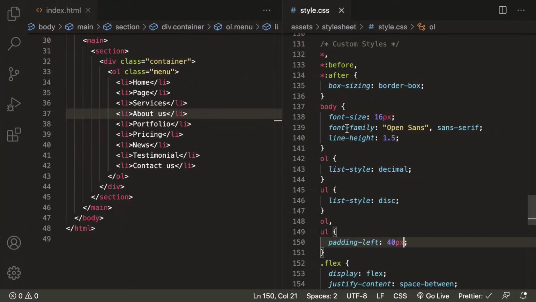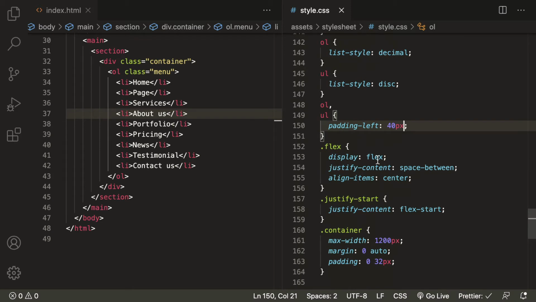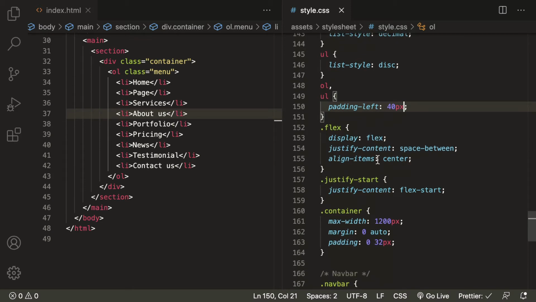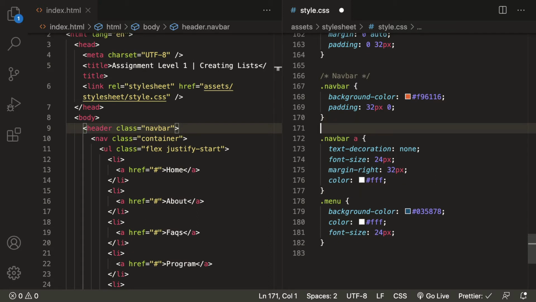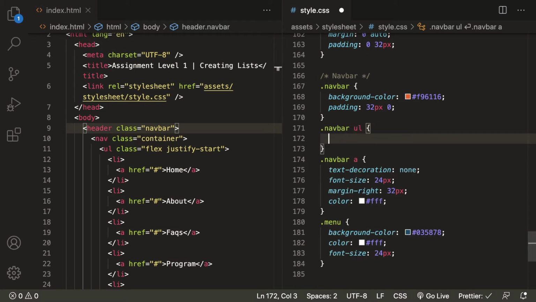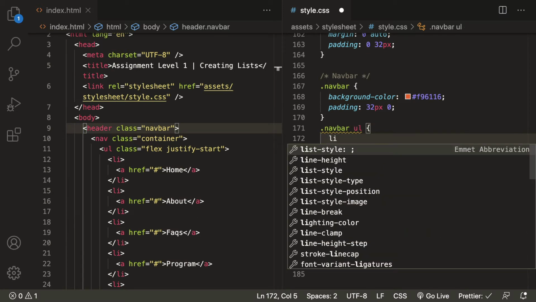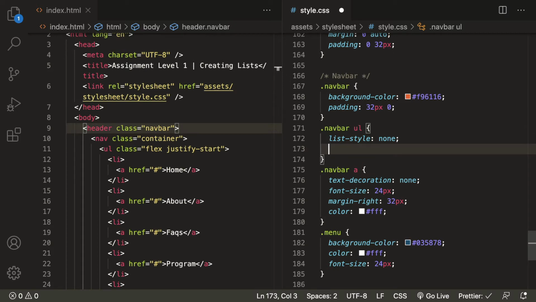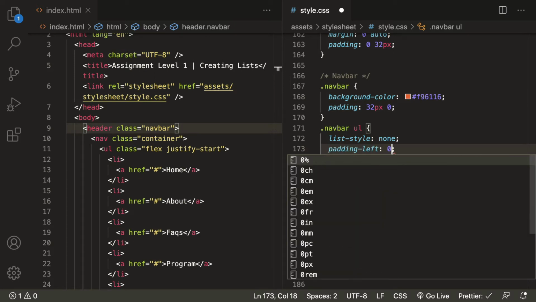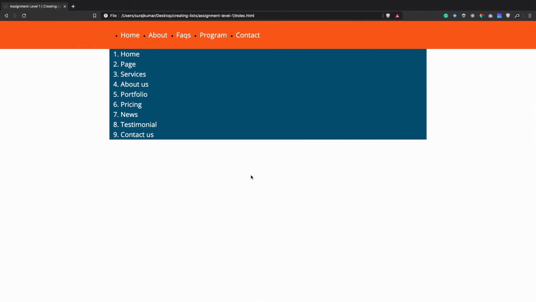So for that purpose, this is what we can do here. Okay, so now we have normal navigational links.